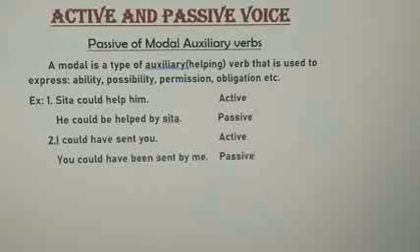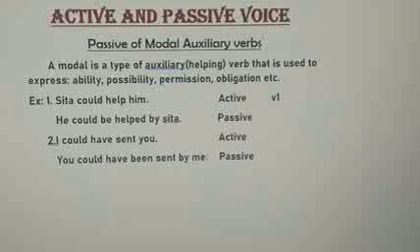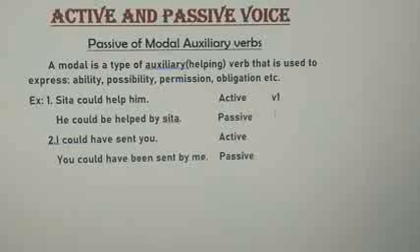In these two passive sentences, dear children, the first rule I want to tell you is that if you find the first form of verb after any modal auxiliary verb, then if you want to convert it into passive, you must add be after the modal auxiliary verb. It means that in active voice, if you find the first form of verb after a modal auxiliary verb, then you need to add be after the modal auxiliary verb when you convert the sentence into passive.